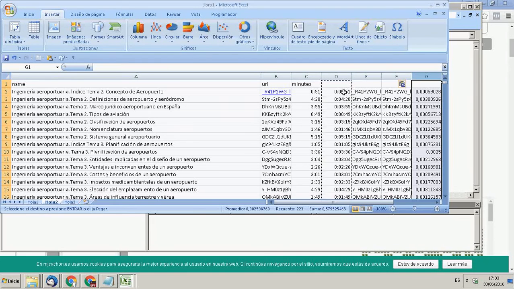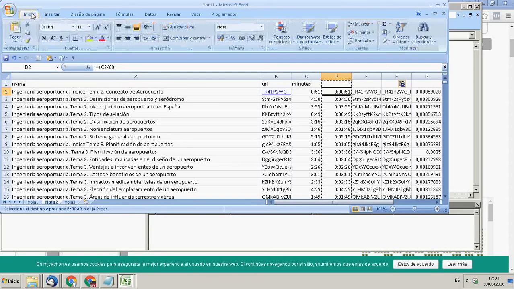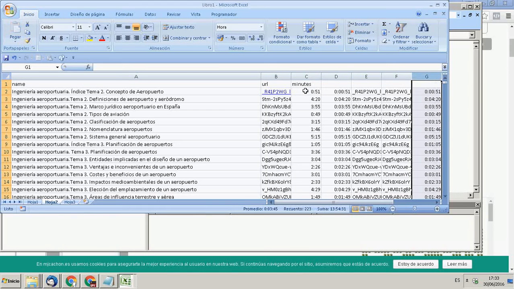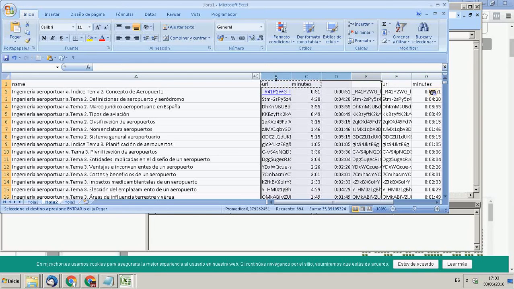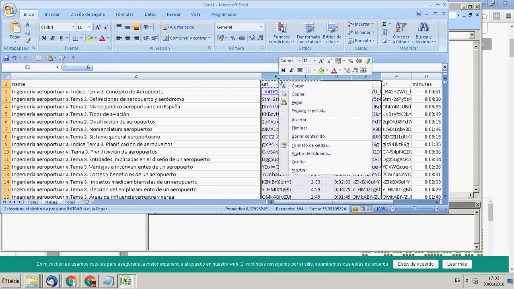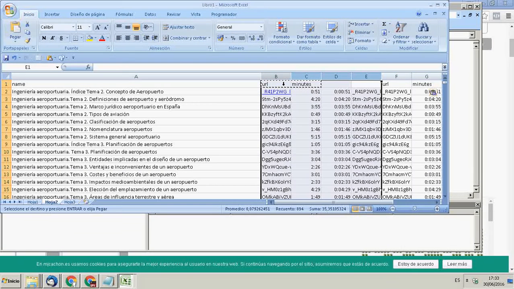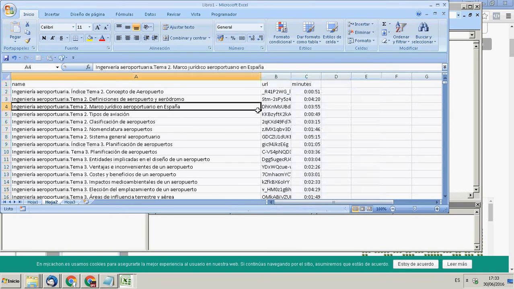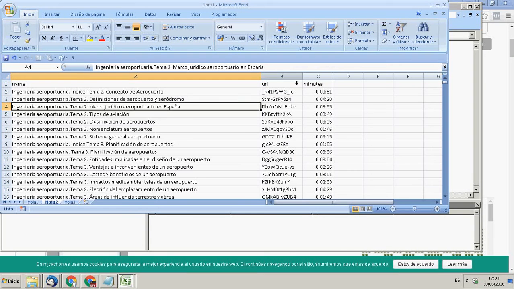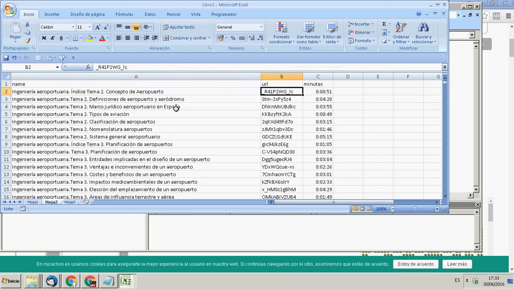Then I copy the format to all the column, and now I copy these two and I select all the columns and erase them with a right click. And then I have here the name of the video, the YouTube code, and the minutes.